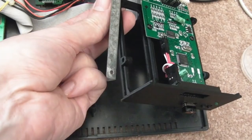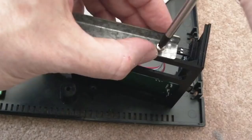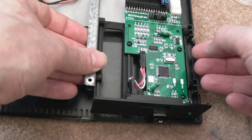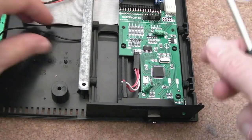Just disconnected the wires to try and make this a bit easier, because it was proving pretty difficult to try and get these screws in here. I'm not sure if these holes have been previously drilled for a screw or not. There we go. Seems to fit. And then hopefully, yeah, that's going to mount in just the right position there, isn't it? Tuck it under there. Sweet. And then we should be able to use these two screws here to screw that plate in, so the drive isn't going to go anywhere. Put our ground strap there.